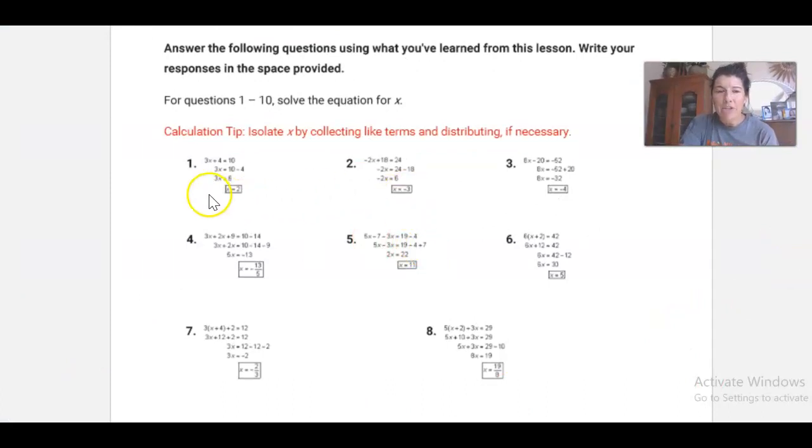You spot check your answers first. If your answer is different from the answer key, then go and you look at every single line. At what point did my steps become different from the answer key? And how did the answer key get that? Where did those numbers come from?